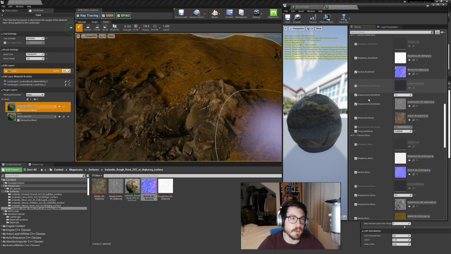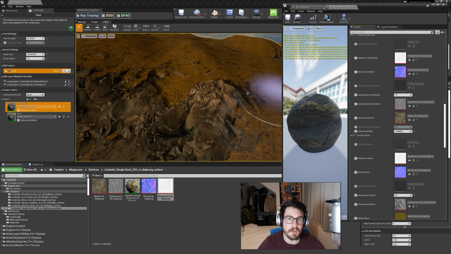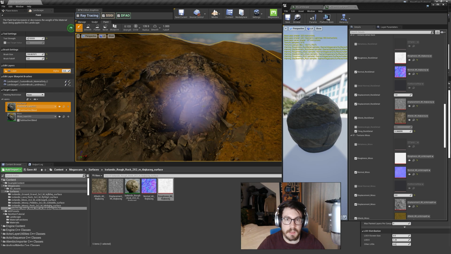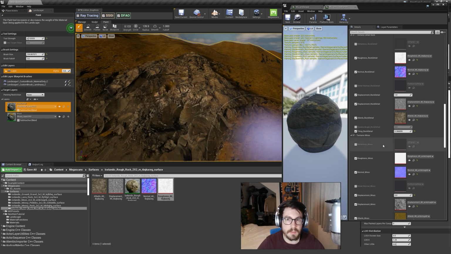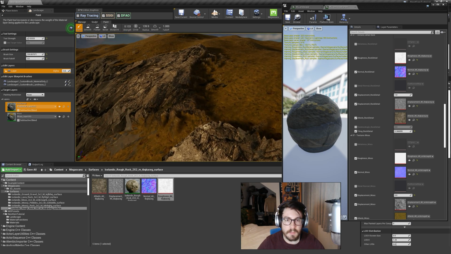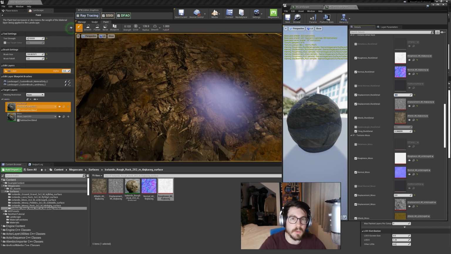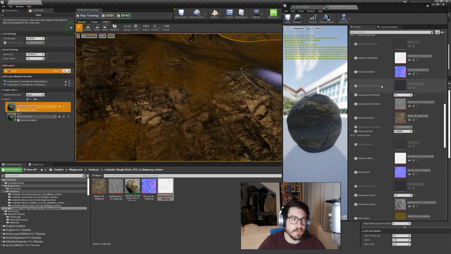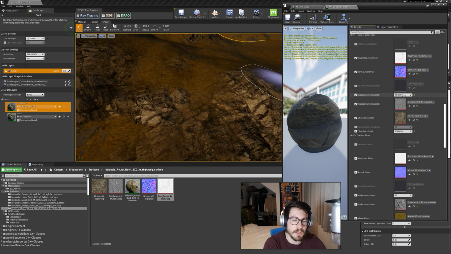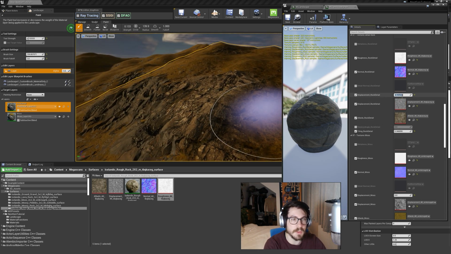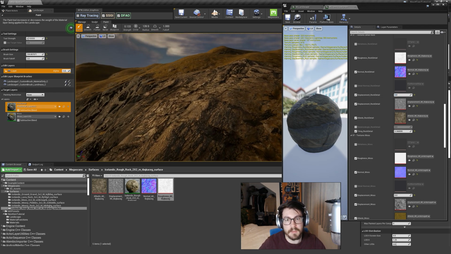It's just playing around with these Quixel assets and finding the ones that are right for your project. Yeah, these ones here actually look quite nice. Really nice and chunky. Maybe a bit too much displacement going on. If we change these displacement values, you will also see that there are some changes in the blending, of course, because I kind of linked the displacement to the blending. So just be aware of that.